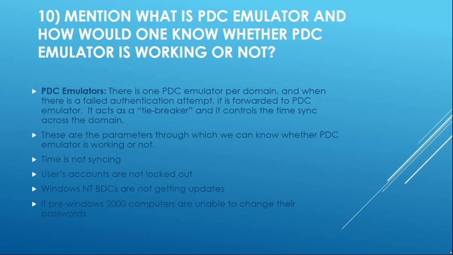10. Mention what is PDC emulator and how would one know whether PDC emulator is working or not. There is one PDC emulator per domain, and when there is a failed authentication attempt, it is forwarded to the PDC emulator. It acts as a tiebreaker and it controls the time sync across the domain.